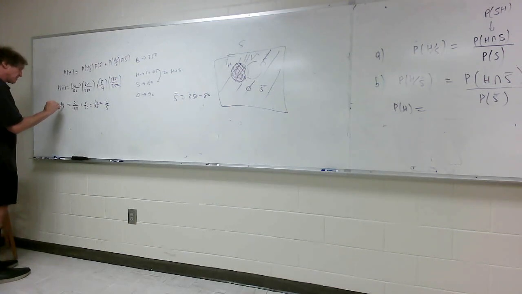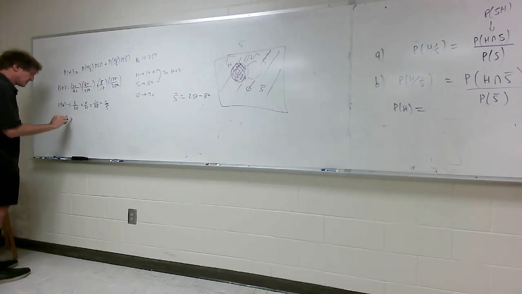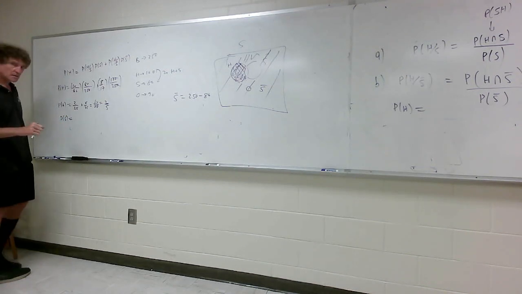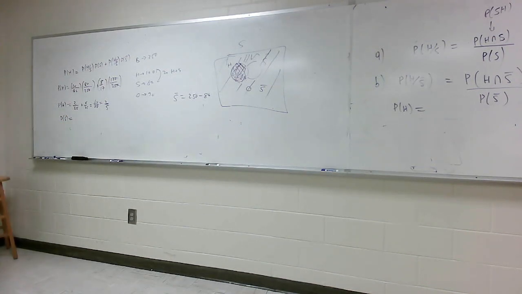Now what did they want? The probability of S? No, that was it. I think they were just confirming, because you can find the probability of H directly, that using the law of total probability it gets the same answer. So why don't we do the probability of H? If you wanted to do it with the law of total probability, remember, there are other possibilities besides just S or H. But if we were to do this, what would it be?